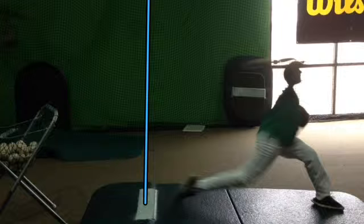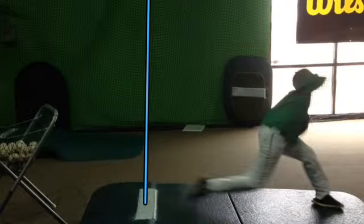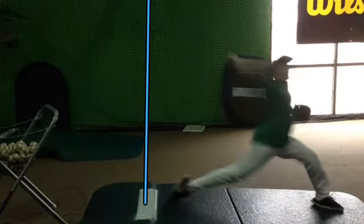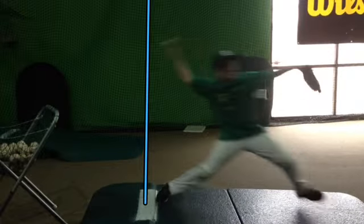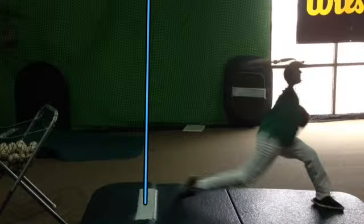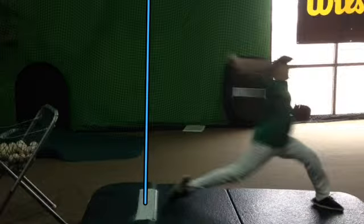If we can just get your hips turned earlier while keeping your shoulders sideways, I mean, your front leg is stabilizing. This is good. The fact that you get out here, this is where you're releasing the ball. This is why your two-seam has movement. You're going to continue to have success throwing that pitch because of how you're finishing right here, and a lot of it is the fact that your front leg is stabilizing early enough.